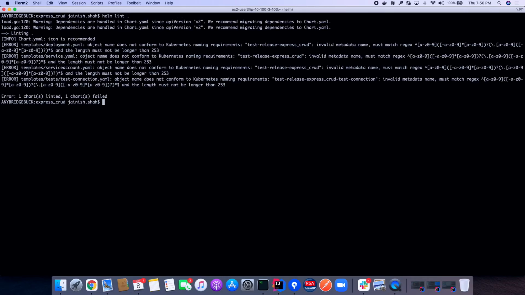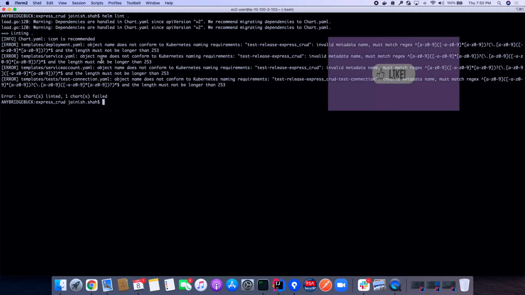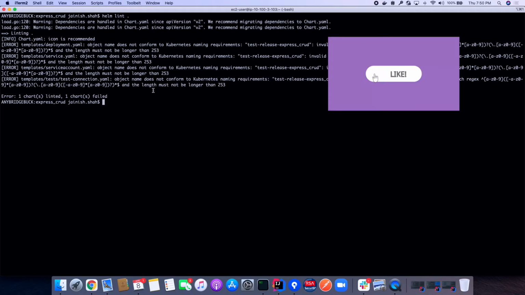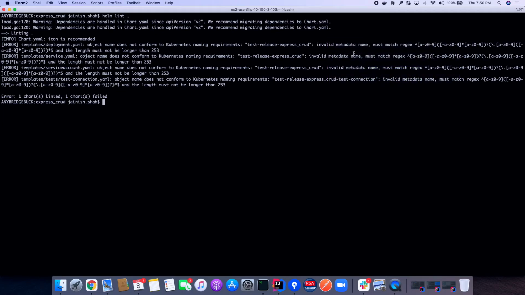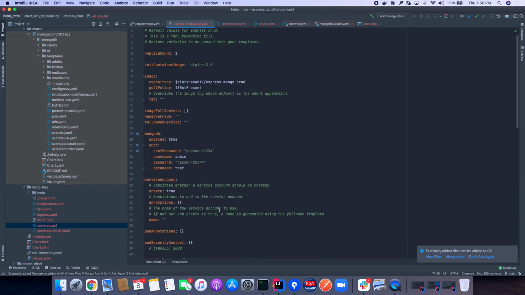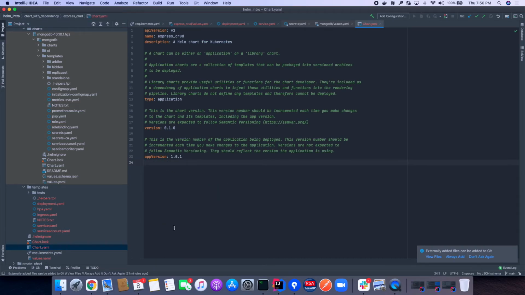What I'm going to do now is lint the chart to see whether the linting looks good. You can see there is some metadata mismatch, so I'm going to change a few things. So chart.yml express crud, let me see what it did not like.